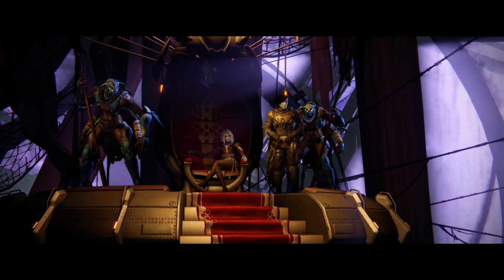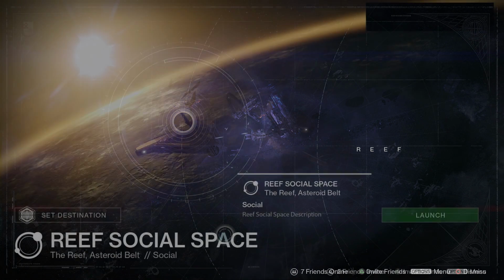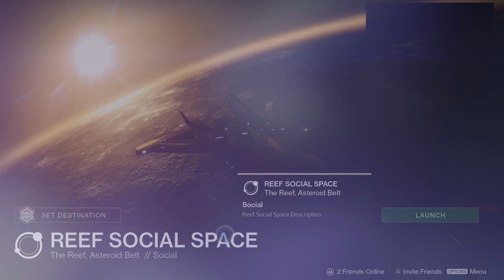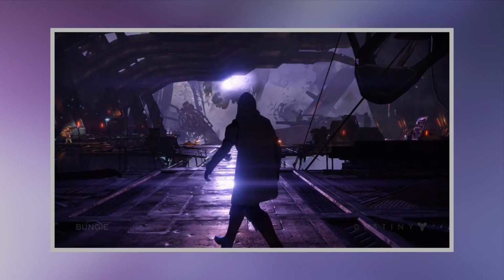Some of the newer leaks show us that we may get a new social hub which is set in the Reef. As much as I love the Tower on Earth, I simply think it would be really cool to have a second social hub. We may already have a tiny glimpse of how the Reef social hub looks. If we go back in time, back to the E3 demo in 2013, we can see a hunter walking around in the Reef in third person without any weapons.